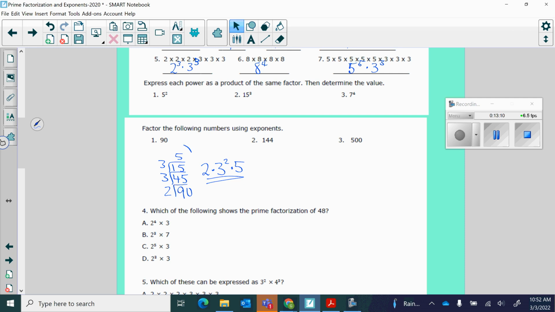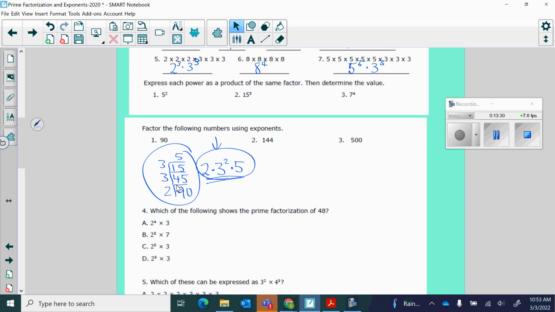Remember, guys, this right here is just how we find the prime factorization. The prime factorization is when we actually rewrite that as a multiplication sentence. So your answer for prime factorization is when you rewrite that. You can't just have the work.